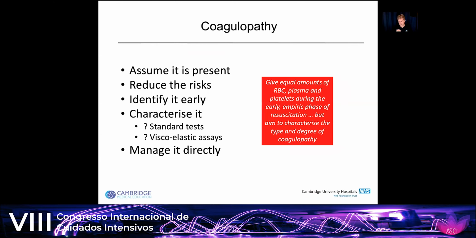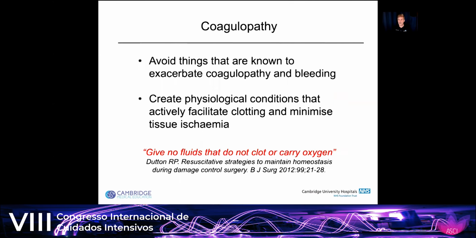And thinking about coagulopathy is very important in a damage control approach, because we now know that trauma-induced coagulopathy is present in more patients than we thought about before. So if we assume it's present, we can think about all of the things that will minimize further coagulopathy or the risk of coagulopathy and do something about it.